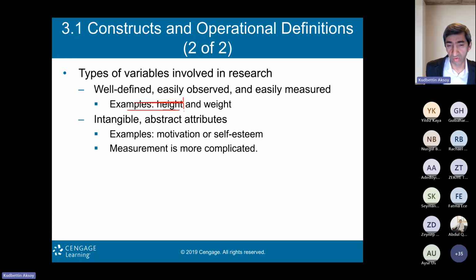In educational psychology, in social sciences, in sociology, in political science, in psychology, and such, the variables we work with are usually intangible. They are abstract attributes, such as motivation, self-esteem, or anxiety, or performance, or human intelligence. And we are trying to measure those constructs. Therefore, because we are working on these, we created a different terminology to describe those. We call them a construct.